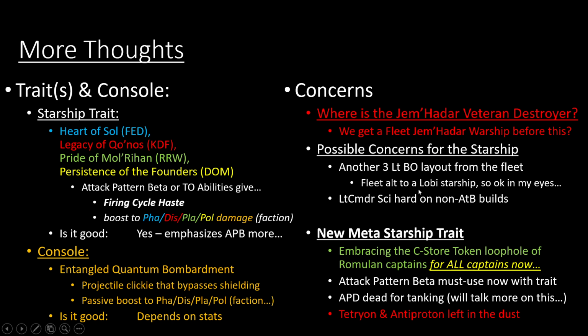Another thing for the Starship, obviously, is there's 3 Lieutenant Bridge Officer seats for this, but I mean, it's a pretty nice fleet alternative to a low-buy Starship, so I think that's an okay compromise. Also, these ships can be hard on people who want to do an Oxtabat build, because Temporal Science isn't necessarily the most desirable thing to have for a lot of captains. The Starship trait, I think, is going to be part of the new meta.